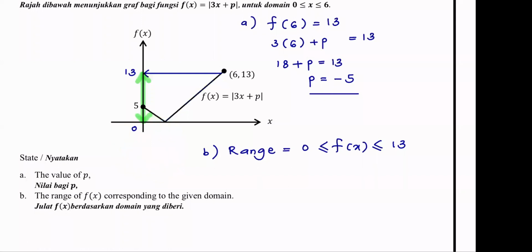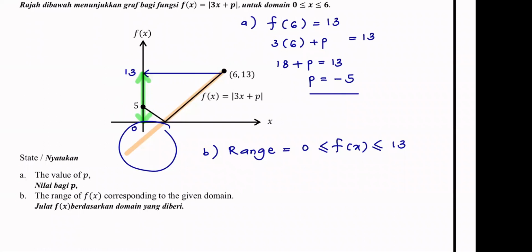I think you should know what is modulus graph, right? Modulus graph, this is the original modulus graph. So this is your original graph, right? Ini adalah graph yang sepatutnya. Kan? Ini adalah graph yang sepatutnya. Okay. So graph ni sudah dipantulkan ke atas. Bahagian yang negatif ni, dia akan pantul ke atas. Faham tak? Sudah pantul ke atas.